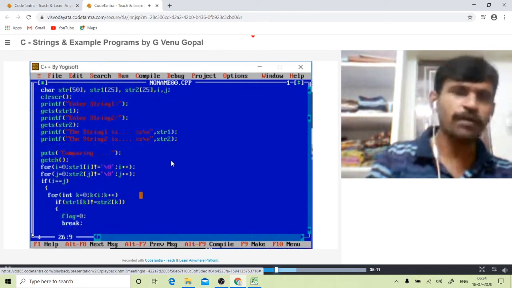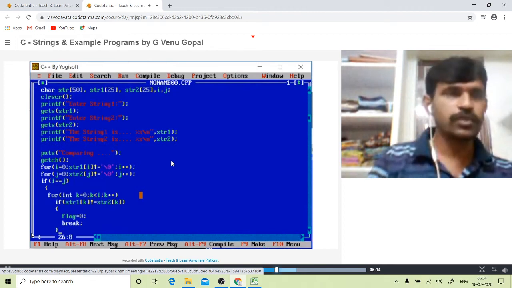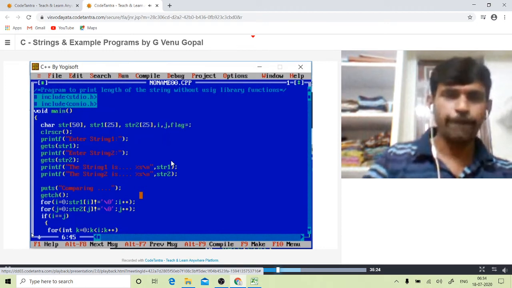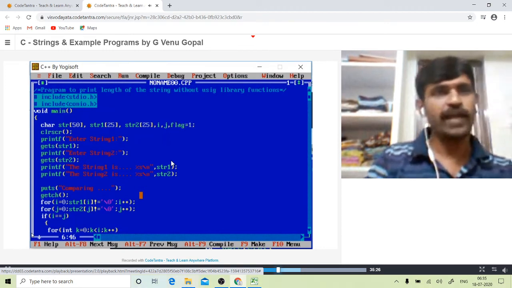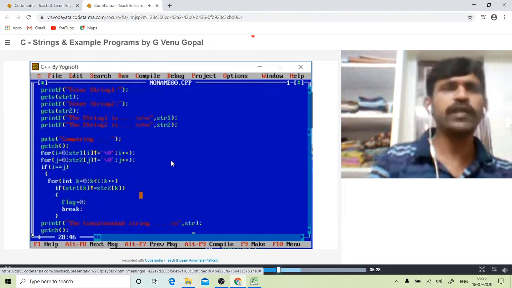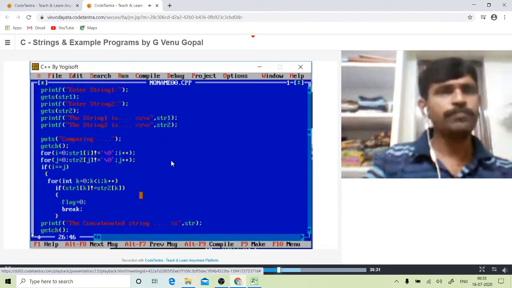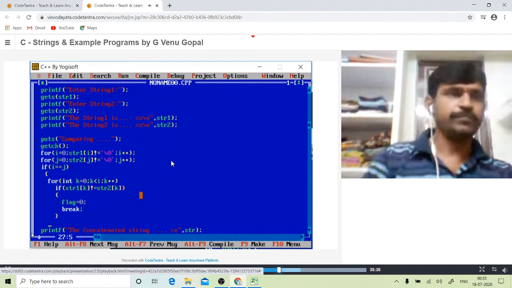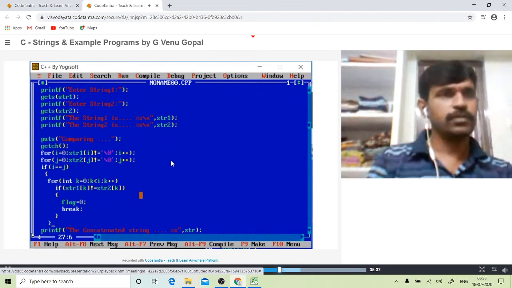Here we need to create another variable called flag, which is by default initialized to 1, flag equals to 1. We initially assume that both strings are equal. So the loop is terminated here, the if statement is also terminated.